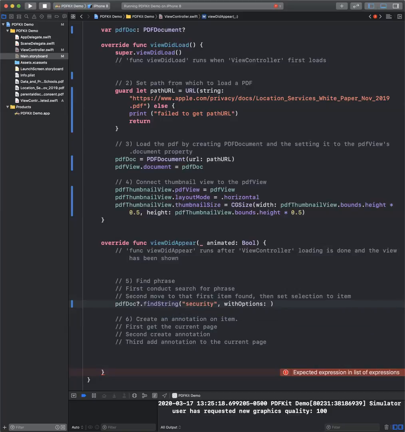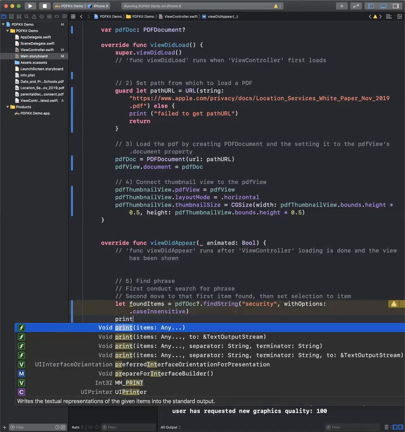And then I'm going to throw in here an option to be case insensitive, so it finds all the occurrences of the word security. And that will return an array of items found. And so I'm going to put those in a variable with that name.